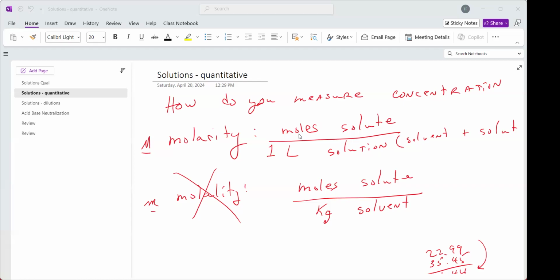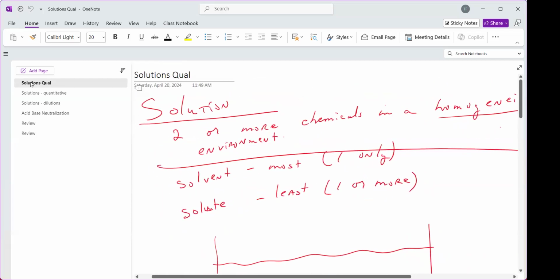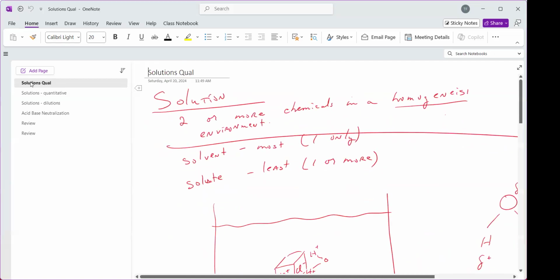Now we're going to be focused on water solutions in here, and in your next chemistry class, same thing. They're going to focus, well, probably 99%, on the water solutions only, other than a quick definition of what a solution is, which is what I just gave you. Okay, so there are two parts to solutions. Solutions are two or more chemicals in a homogeneous environment: gas, liquids, or solids.